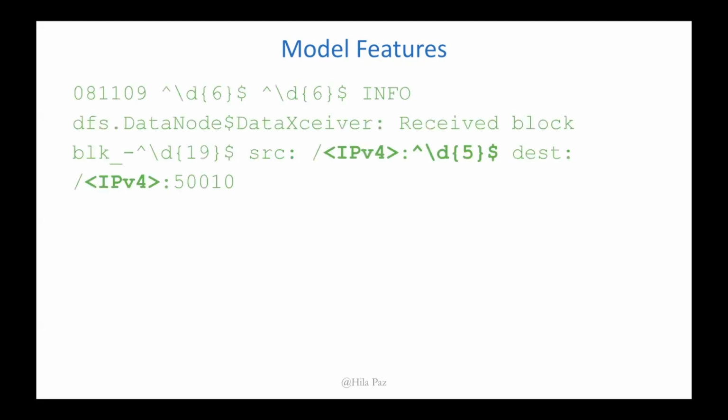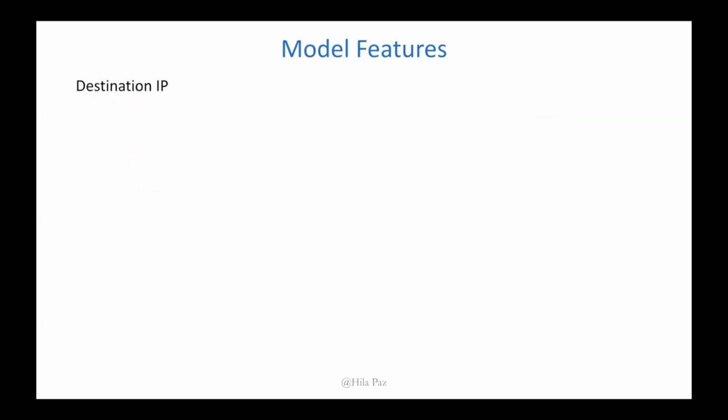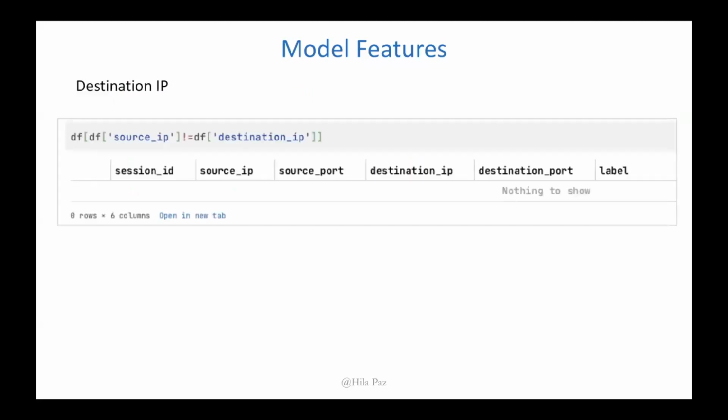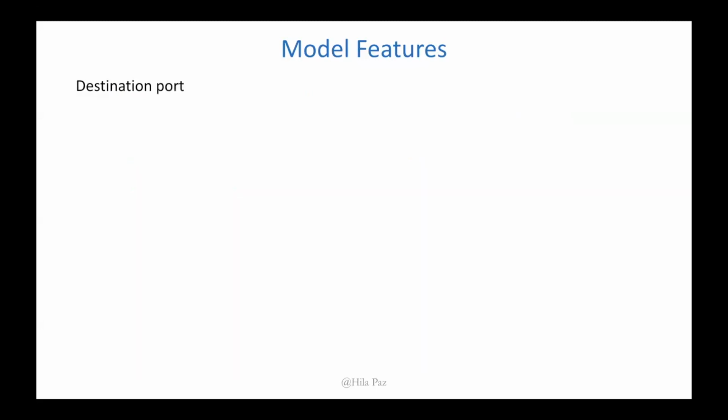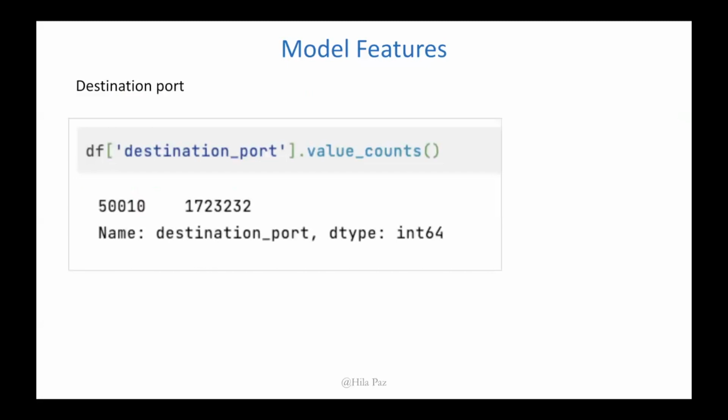Now that we have our trainable dataset, let's discuss the feature selection process a little bit. We recall that the log messages are all sharing a similar pattern, so potentially we have 4 features to work with: source IP, source port, destination IP, and destination port. But there are also few surprises there. When looking at the destination IP, we see that it's always similar to the source IP, probably because the data transfer happens within the same HDFS node group or node ID. And then when looking at the destination port, we will always have the same value, so it might be a good idea to drop these 2 features.